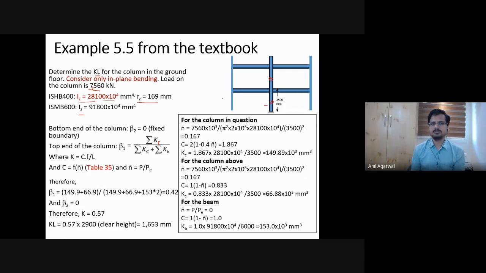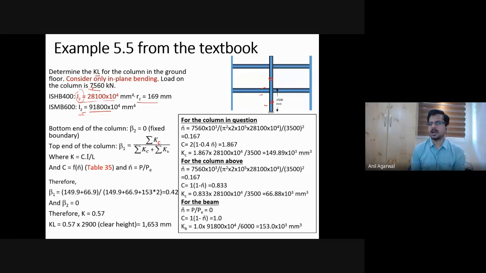Similarly, the beam, again in the plane of the frame, that is when this beam wants to bend this way, in the major axis, because if you can see these lines, these clearly reflect that these are the flanges. That means this I is in the major axis. Likewise, for a column also, this I is in the major axis or strong axis. It could also have been oriented differently, but I have considered it with this orientation. Now we want to calculate the effective length.